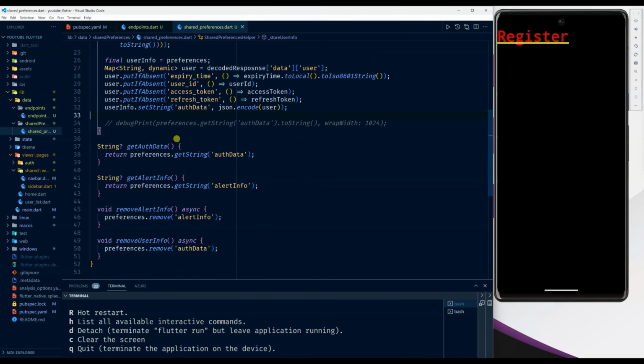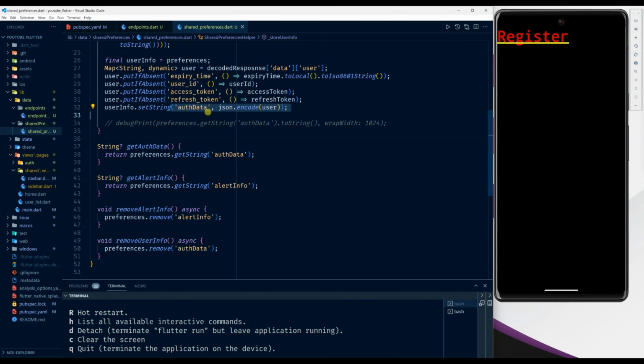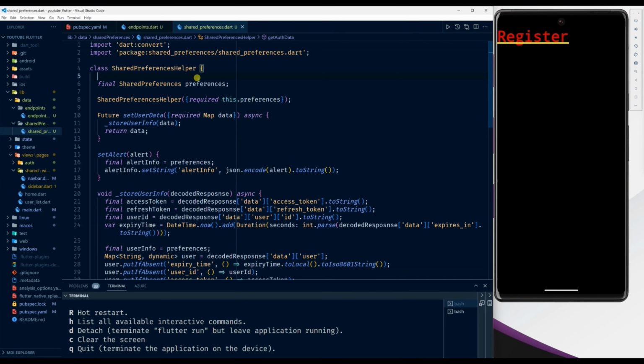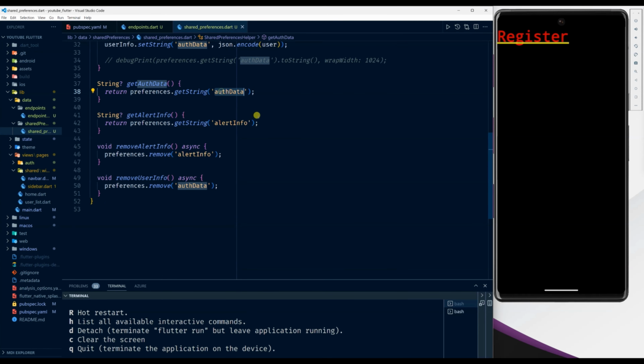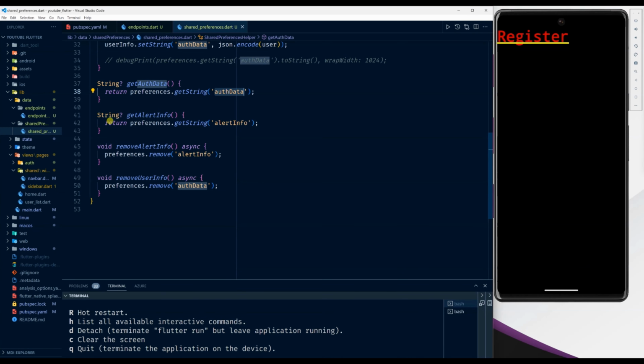All right, and now we have another method here that is used to get the data that we already stored in shared preferences, and this method is called get auth data. It's going to go inside the shared preference that we already defined here and get the auth data key, which has the auth data from the user as the value of this key. All right, so another method is this one, set alert information.